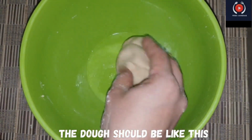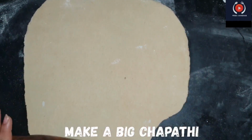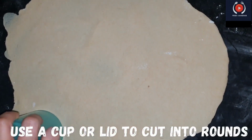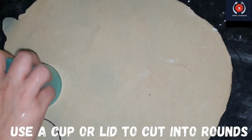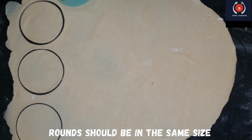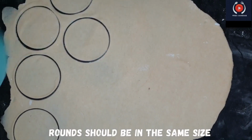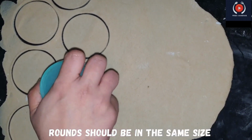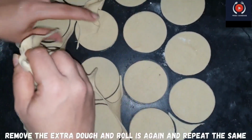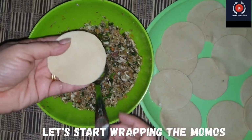And after 10 minutes, you can start rolling it into a big chapati or big roti. So after rolling it thin, you can take a cup or a lid or maybe a cookie cutter and cut it into rounds. Cut it into as many rounds as possible. All the rounds which we are going to make the momos from should be the same size. And remove the extra dough. You can repeat the same step again with that.